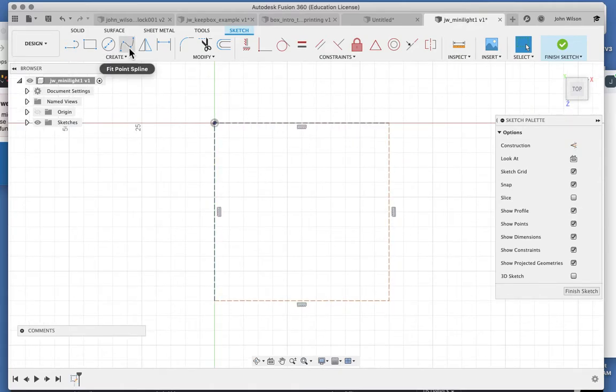I'm going to draw my shape using the spline tool, and I just need to click where I want a point of my shape. If it's a very complicated shape, then you'll need more clicks. If it's a less complicated shape, then you'll have fewer clicks.